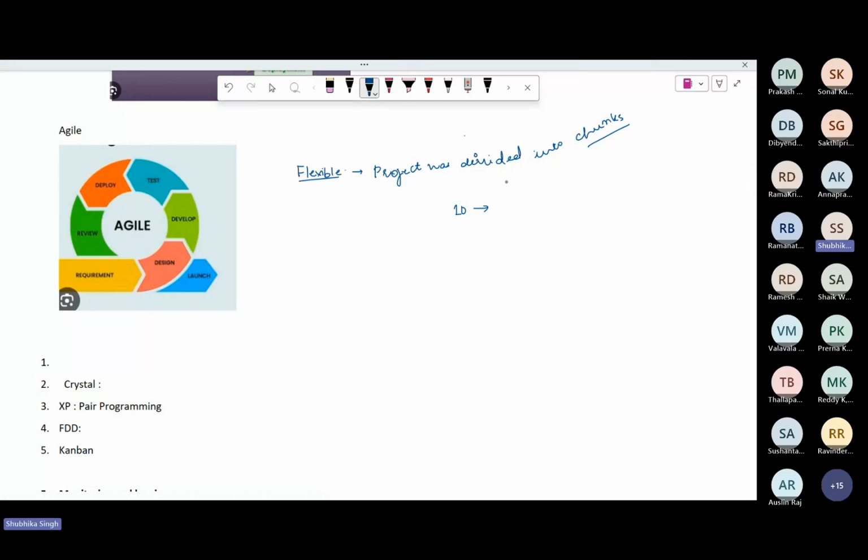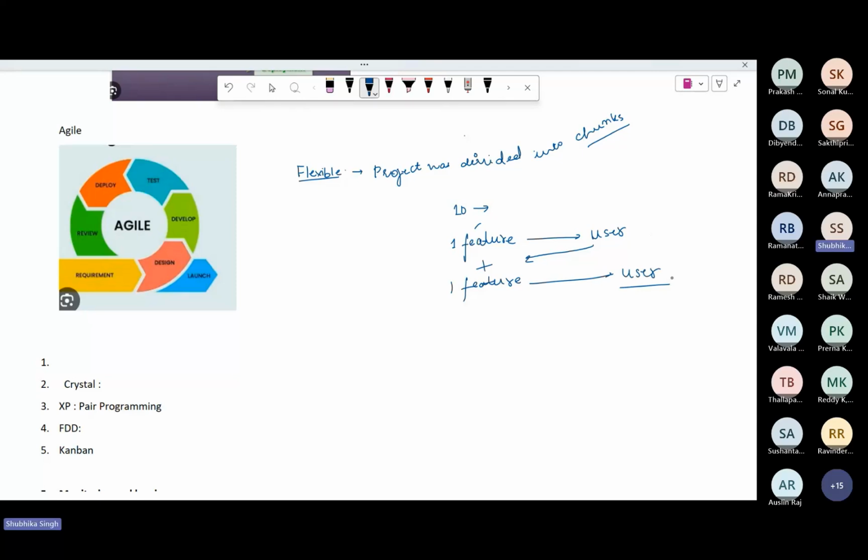At a given time, you will only work on one feature, and then that one feature you're going to make it available for the end user. So I had one feature here, you develop it and you make it available for the user. You take their feedbacks, based on that, improve this feature or you add a new feature, and then you make it available for your end user.